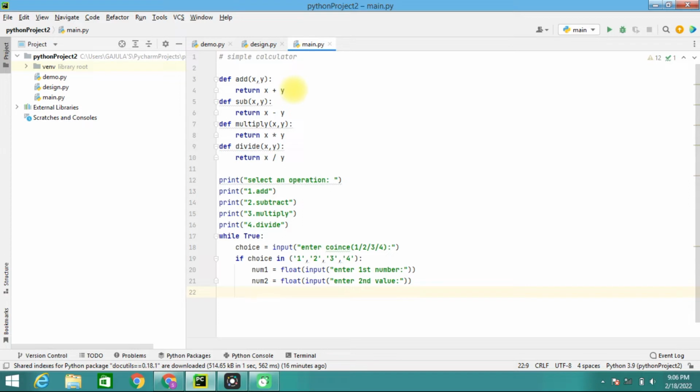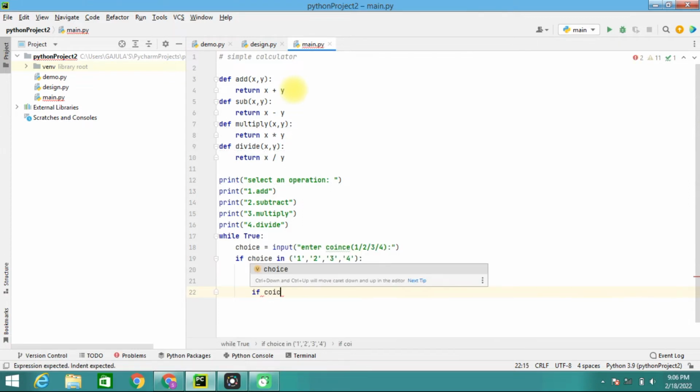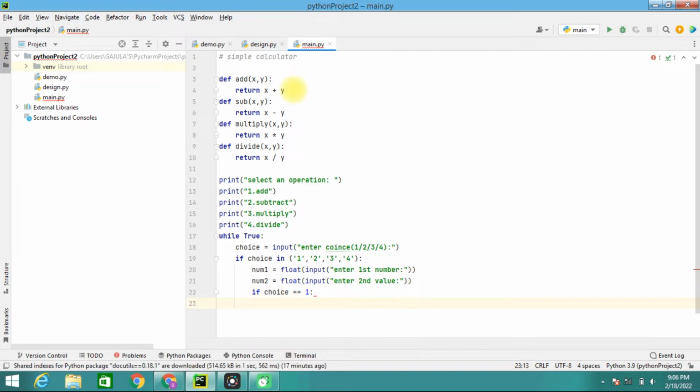So here if choice is 1, if choice is equal to 1, then it has to print a statement.